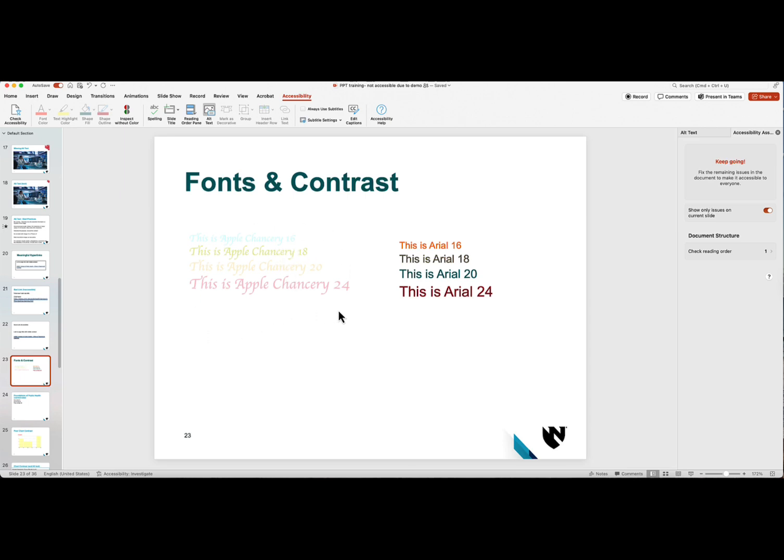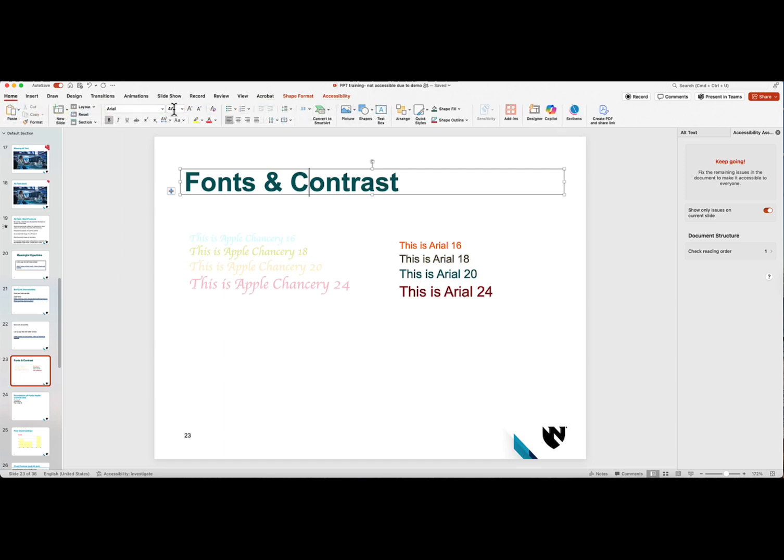So you want to make sure you're using a sans serif font because they are easier to read for most people. You also want to make sure that you have a large font. Starting out between 18 to 20 is your best. Do not go below 16 and do not really go above 24 on your actual page. Otherwise it gets really big. And then you want to make sure that your title is also pretty big. Right now our title is at 44. So around that point value is probably where you want to be for titles.